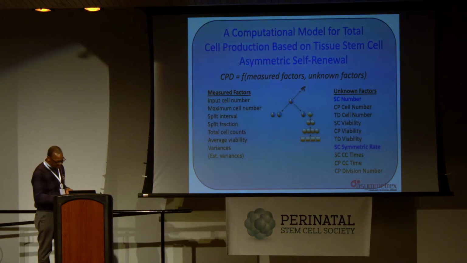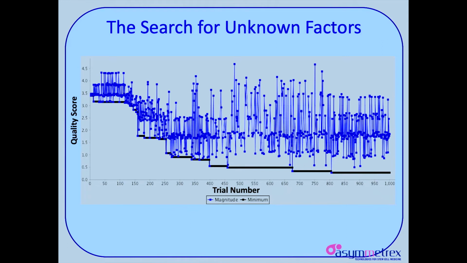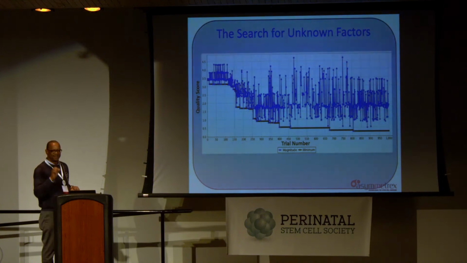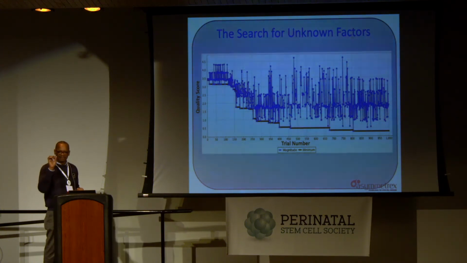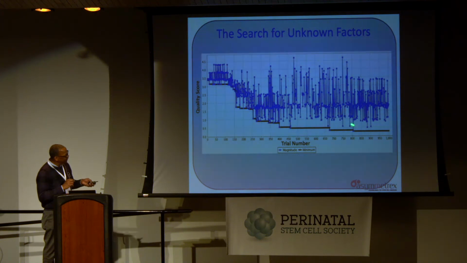So I want to show you how the computer does that. This is a machine learning program, and what I'm showing you here is the computer doing a sampling, computing, matching to the data, and asking how good is the match. This score gets smaller and smaller when the match gets better and better. The computer program we wrote is machine learning. It remembers. So it's keeping track of its low scores. That's what that black line is, while it keeps looking. And when it gets a better one, it keeps track of it.